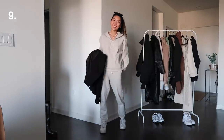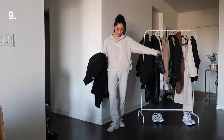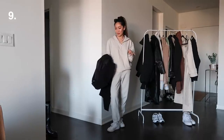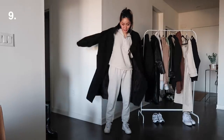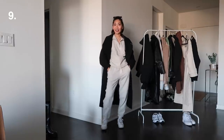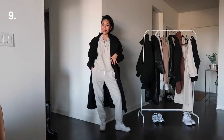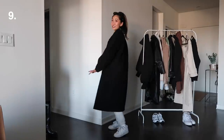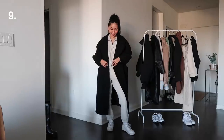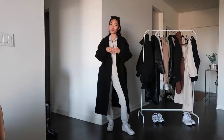This is the last look and of course I had to make it a comfortable one. This little gray set from Everlane — I've just been living in it. You can wear it out day-to-day or stay at home. It's part of their new sweatsuit collection and I'm obsessed. If it's chillier where you are, throwing a long coat over a sweatsuit makes it look super cool and effortless while still being so comfortable. The sneakers plus sweatsuit combo with this black Zara coat is just such a great go-to piece I've had for about two years.